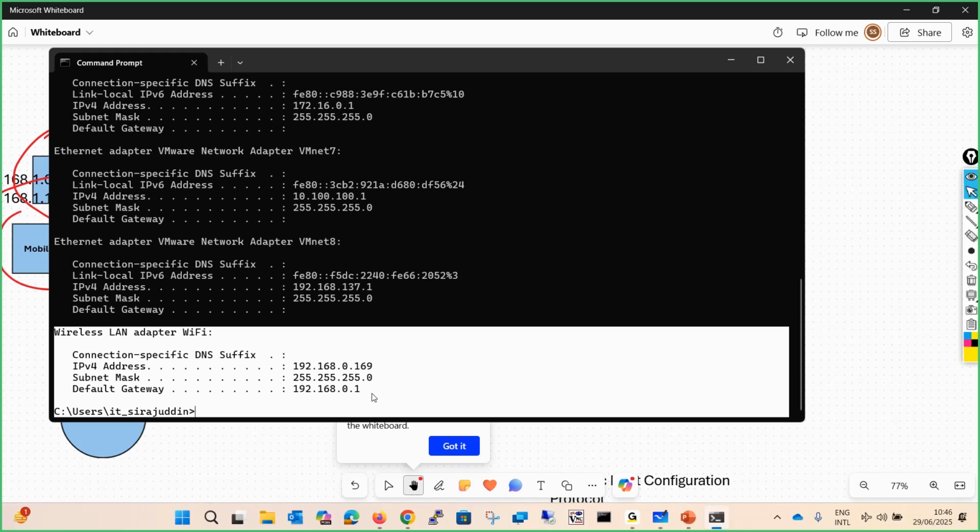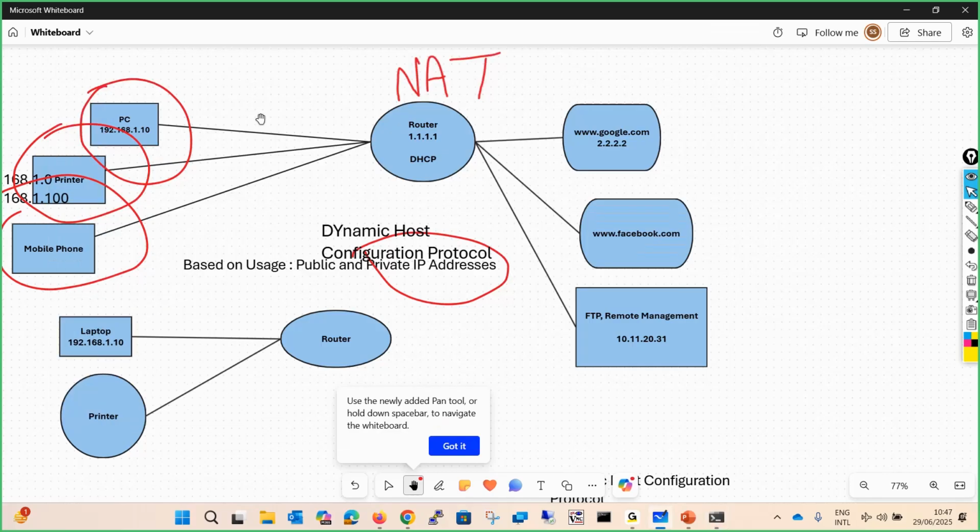What is this gateway? As the name implies, a gateway is a gate, like your home has a gate. Similarly, over here, the computer devices and networking devices will also have a gate to move out and come in. So this gateway is the device that, if you want to reach anywhere, you use this gate, this IP address, to move out. Similarly, this PC, which has the IP address 192.168.1.10, will have the gateway address as 192.168.1.1, which is nothing but the router LAN IP.